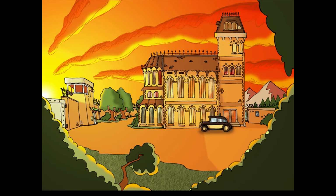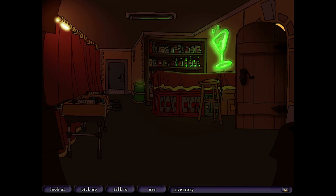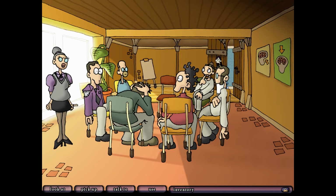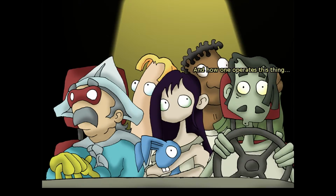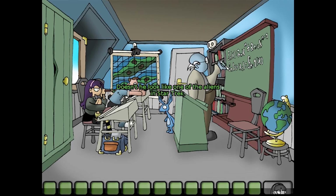But ignoring technical difficulties, the game actually runs surprisingly well. Even while recording, I experienced no real frame rate drops. At worst, it made each screen take a bit longer to load, and even then it's barely noticeable. So overall, the game's not too shabby, especially considering the entire thing was designed as a college project. It's far from perfect, like I said, the game crashes way more than it should, and the dub can come off as a bit awkward.